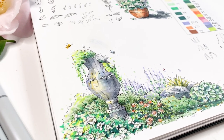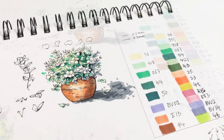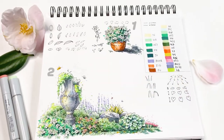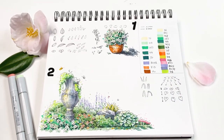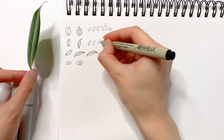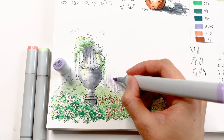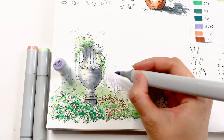In this tutorial, we are going to learn how to draw plants with pens and markers. Here are two examples I will work through in this tutorial. We will practice drawing individual leaves first, then draw a pot of flowers together. Later, we will practice drawing a small flower garden scene.